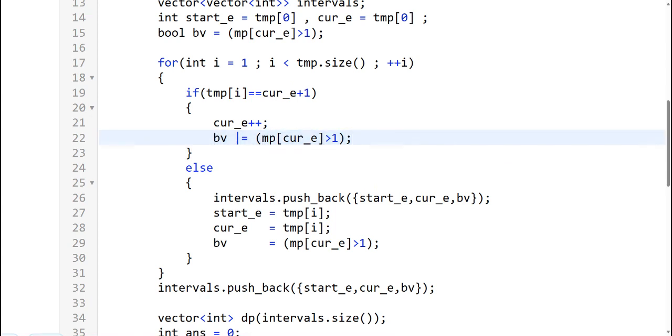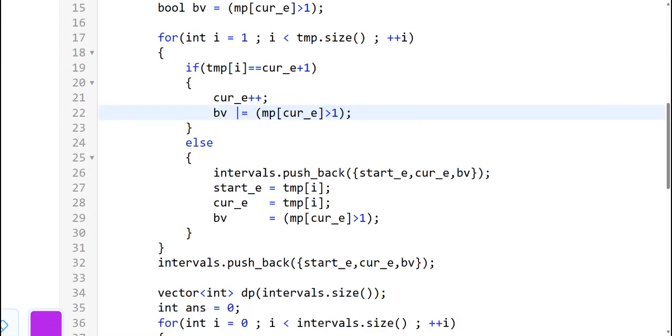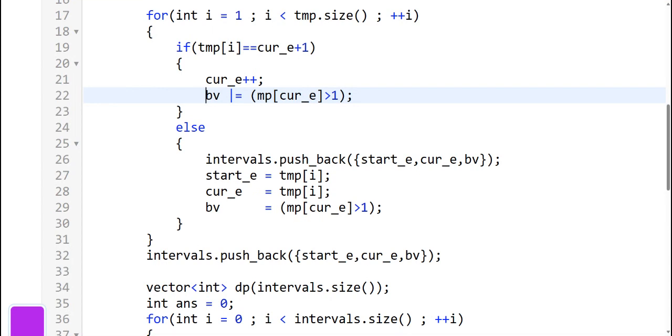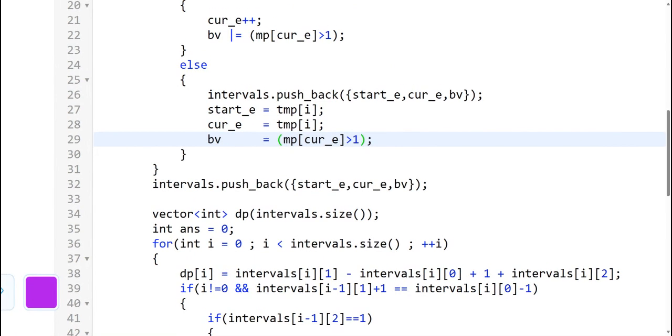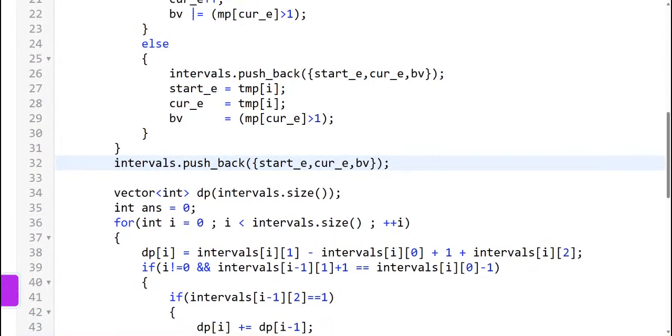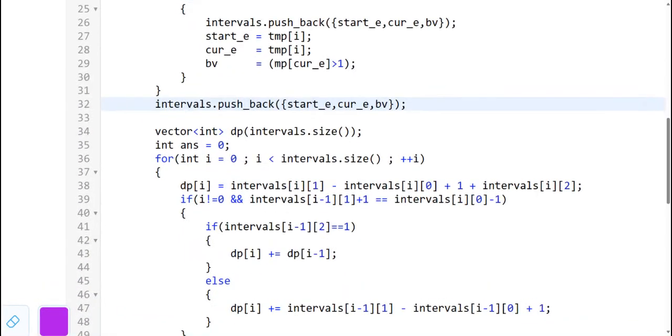So we can use or in the range. But if it is not current element plus 1, we push that start, current and bool variable, true if it is true, otherwise false, and then we initialize our new start element, current element, and bool variable. Similarly, this is for the last interval, so that it can be pushed.